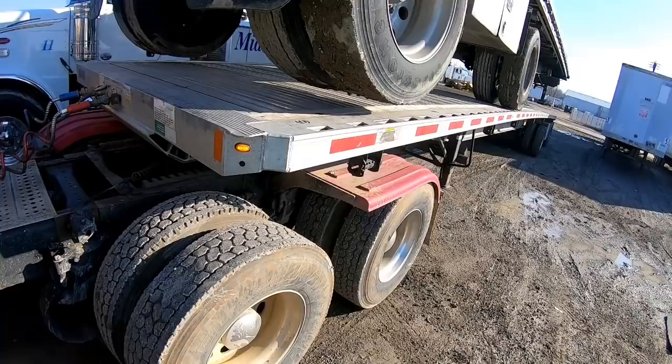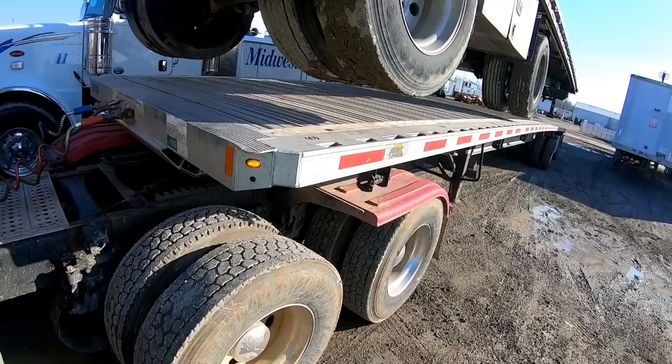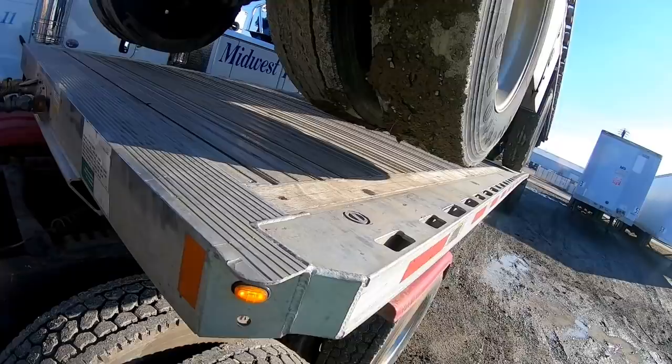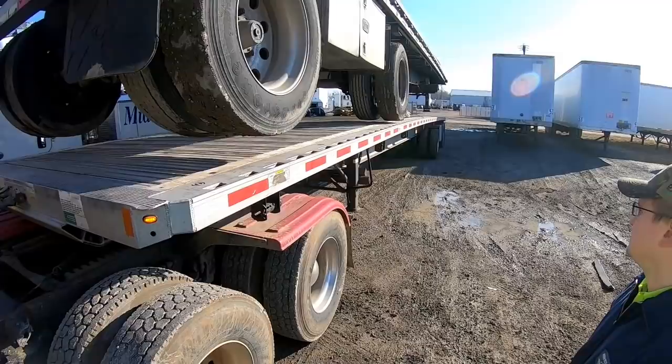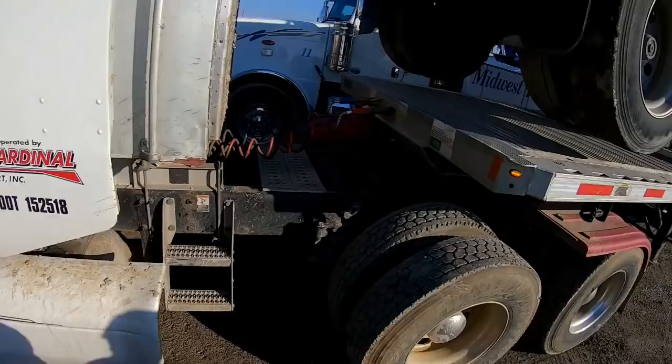Yep. Like just for dropping there, it's in. Yeah. It's all right. You're doing good. All right. See what it looks like on the other side now that you've moved it a little bit. Pretty doggone close. Pretty doggone close. Okay.